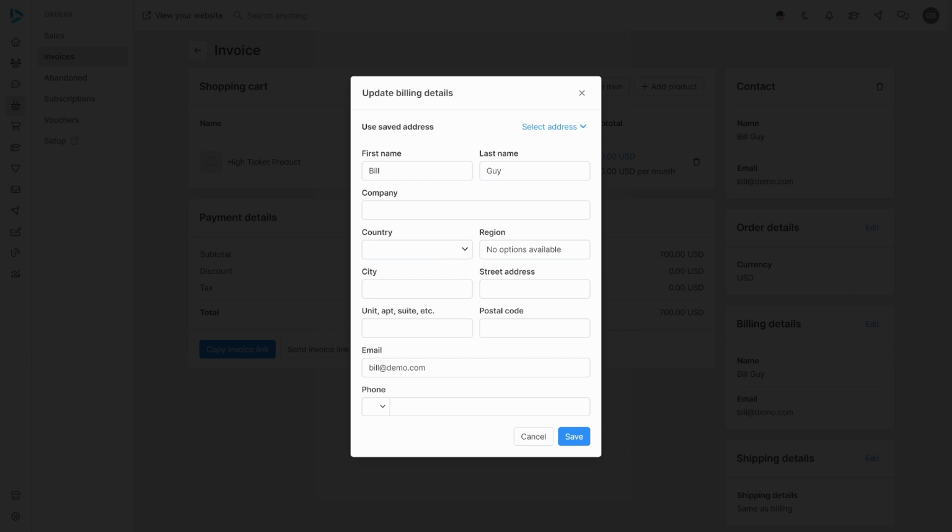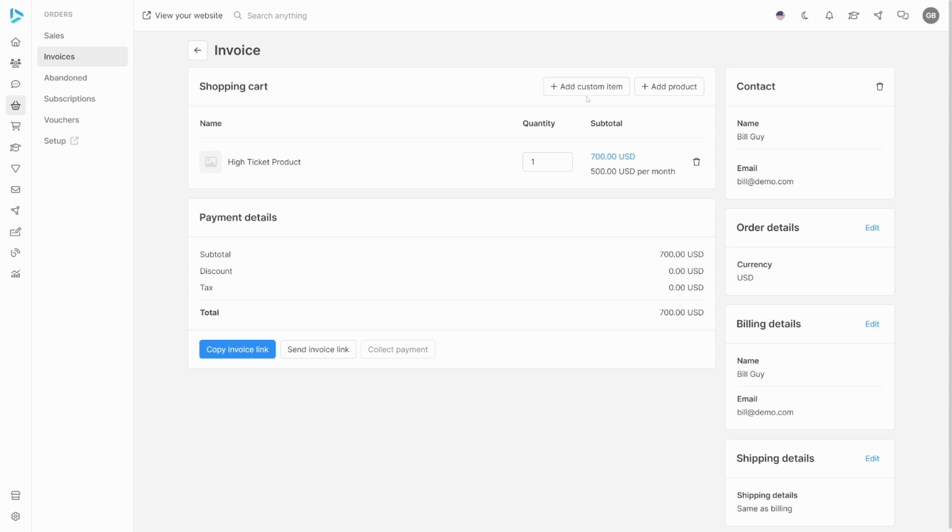So if we capture all of their billing details while we're on the call with them and we send their invoice off to them, when they go to make their payment, their checkout will already be set up for them and they won't have to enter any of these details manually. They can just make the payment and move on. For right now, I'm just going to leave it as is and I'm going to click out of here. And then, of course, if we are shipping a physical item, you can update their shipping details down there. But we're not sending a physical item. I'm imagining that this is some kind of coaching program, so we're going to leave that alone. And now our invoice is ready to be sent.